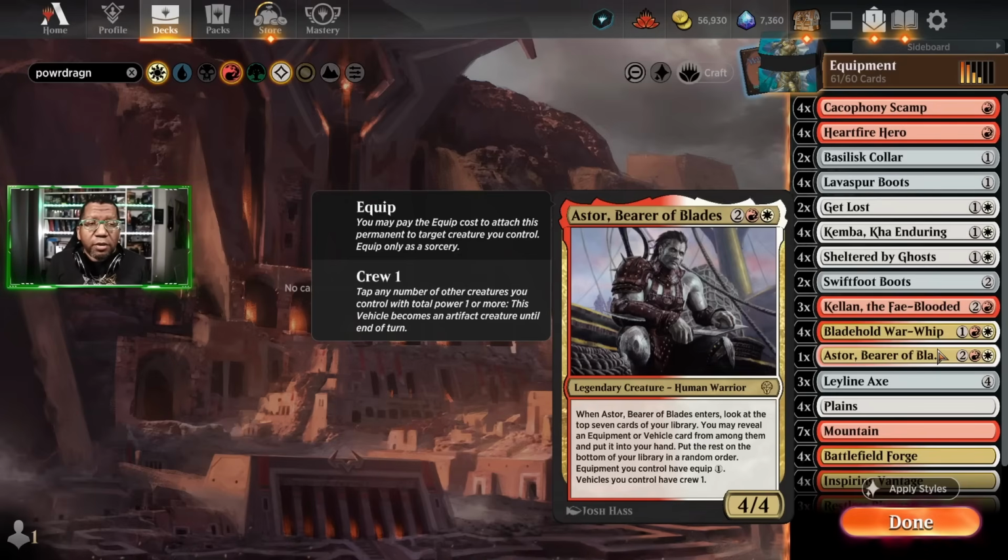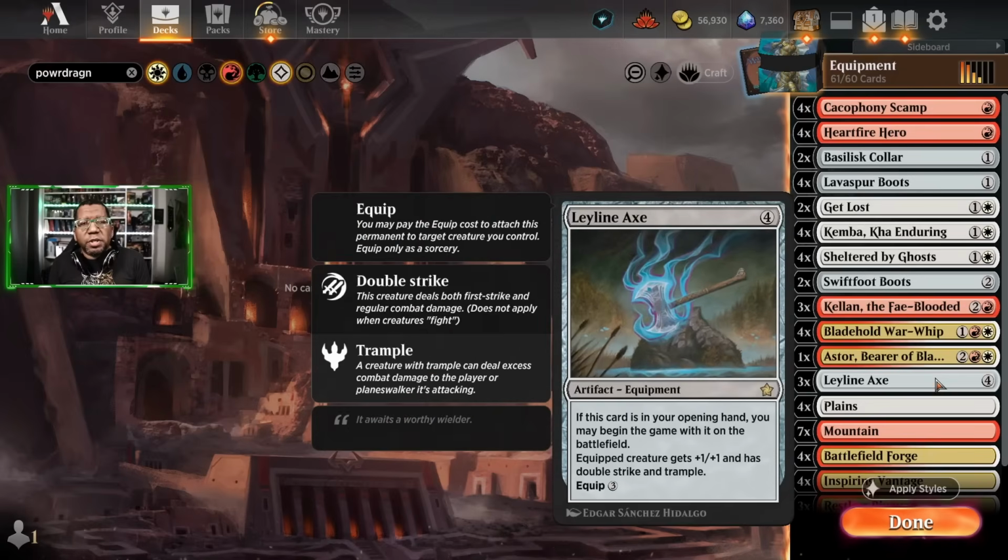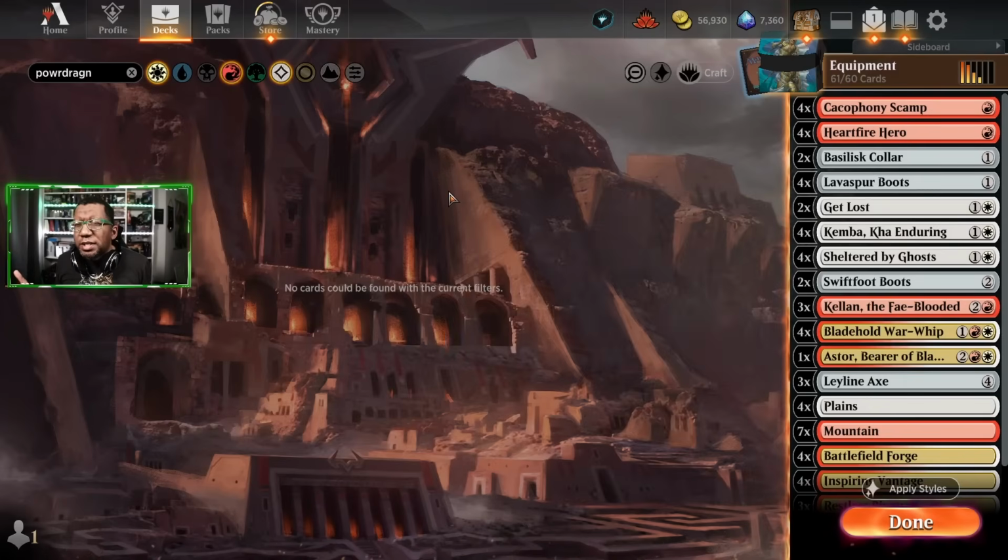And when it comes onto the battlefield, we get to go search for an equipment out of our top 7. So there's a lot going on with this, and it is a big 4/4 all in its own right. We are going to play 3 copies of Leyline Axe because if we have them in our opening hand, they're free, and then all we have to do is pay 3 and give something +1/+1 and double strike and trample, which often leads to ending the game. Now I'm assuming this is going to play okay because, again, this is a little bit of a known archetype. We made some different card choices here, so we'll see if it matters or not.